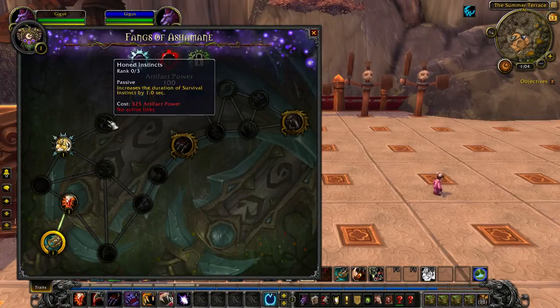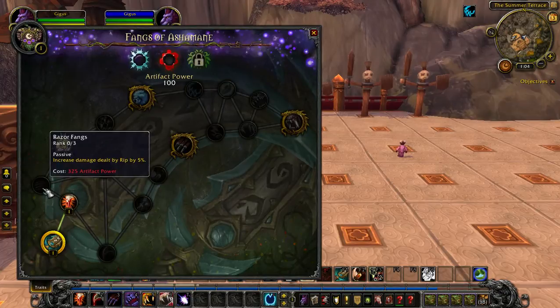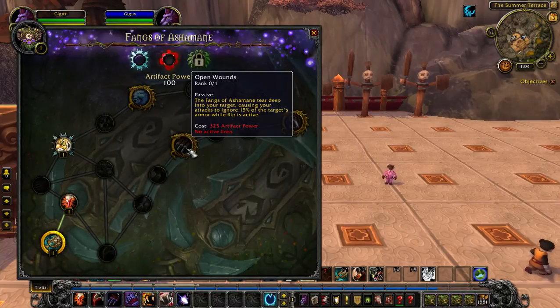Now most of these others are just passives that help out your damage. It does increase damage of Rip, does increase damage of Berserk, and stuff like that. There are some different abilities that do apply, like Open Wounds. The Fangs of Ashamane tear deep into your target, causing your target to ignore 15% of their armor while Rip is active. Now this is pretty nice, gives you even more damage and stuff like that.